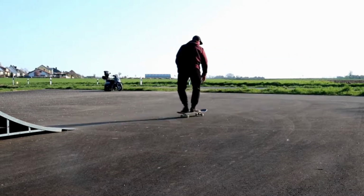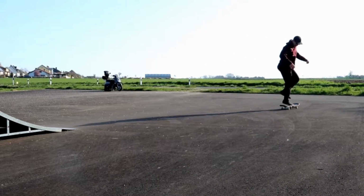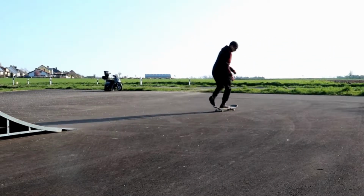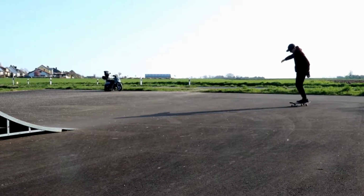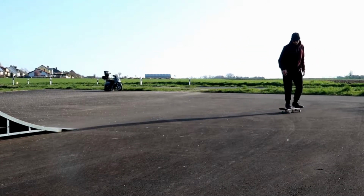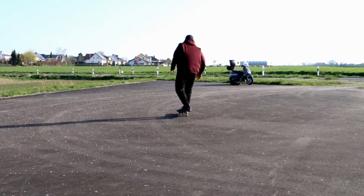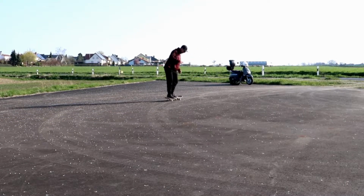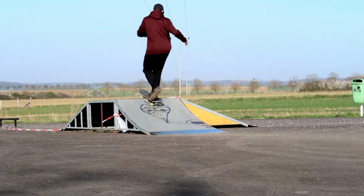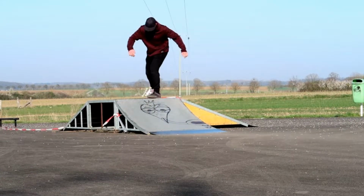It's a trick I like, at least visually, because it mixes freestyle and transition skating, which are two types of skating that I really like and I am really involved in, and that has inspired me a lot. What is pretty weird is that on flat it's already pretty hard because of the momentum, which in this case I think maybe could save me, because you don't have that momentum on the quarter, actually. But this quarter is obviously a very small quarter.